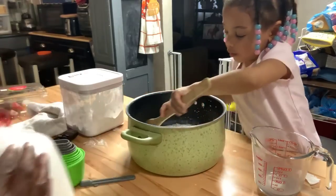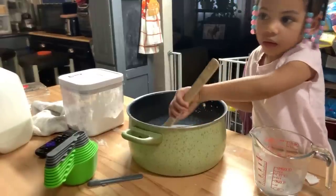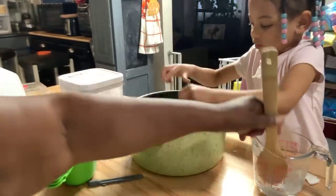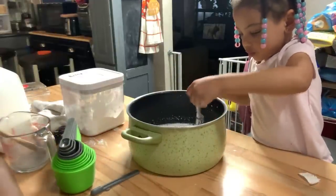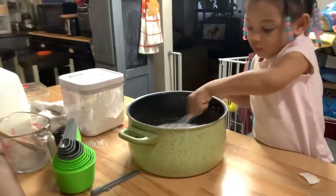Hold your pan still. You hold it for me? Hey, let Nana give you a whisk. Try that. We're gonna speed this up. We just need the Sous Chef to do her mixing.